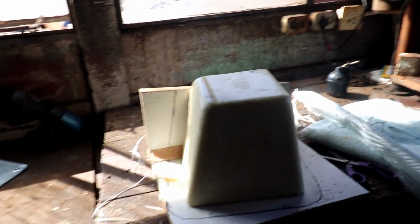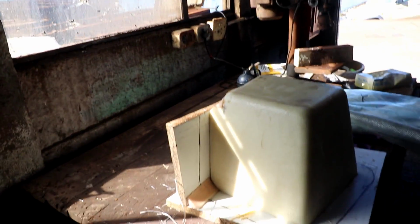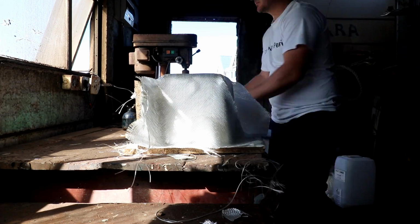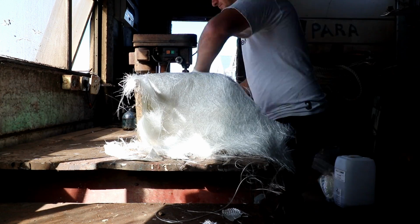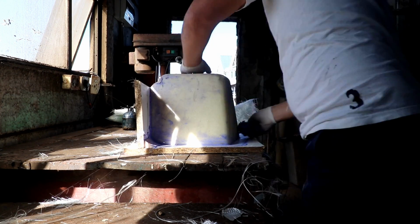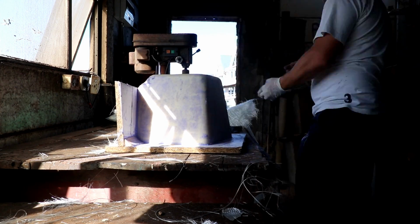So that's perfect for that, and made the whole thing in about say 2 hours or so. We first measured out the fiberglass that we were going to use, then applied our releasing agent. We used 12 layers of fiberglass in total, placing 4 layers at a time.